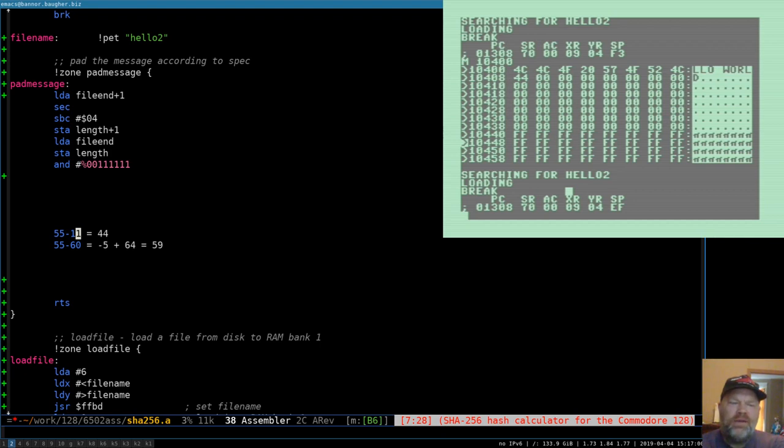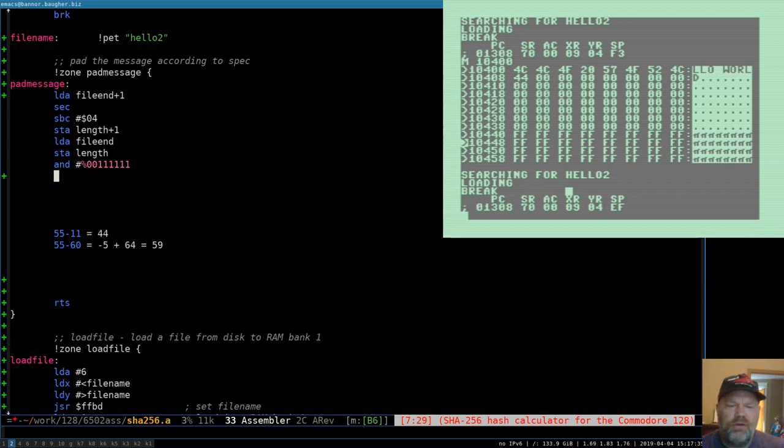To figure out how many bytes to pad before we put the length on the end, we subtract our current length from 55. If that gives us a negative number, we add another 64 to that, and then pad out that many, and then put our length on the end. Okay, I think that's right. That's why I said we'll need some different test files to make all this work, to make sure it works in each case. But let's go ahead and do that.